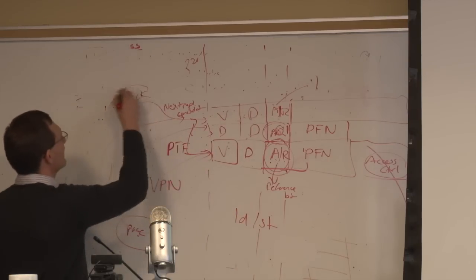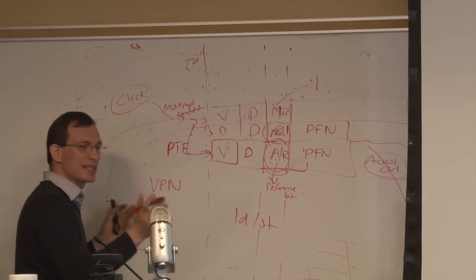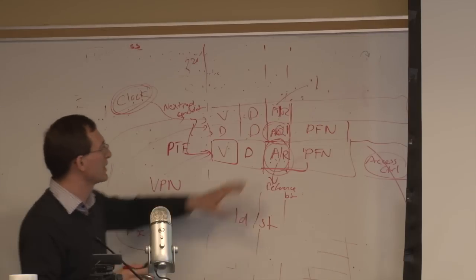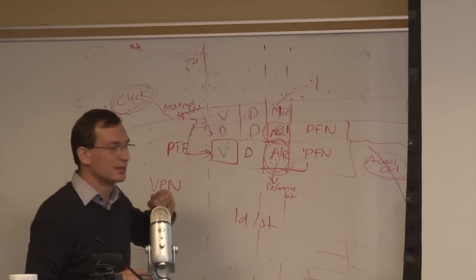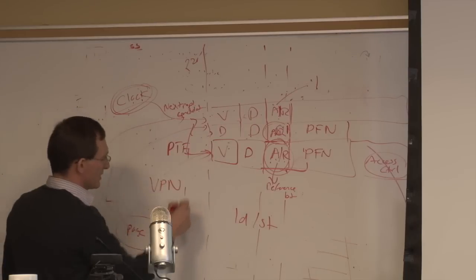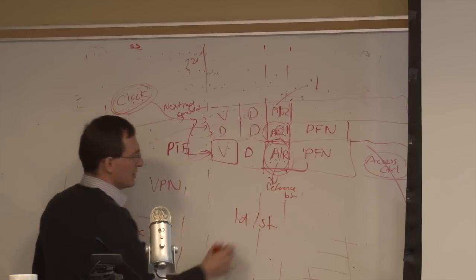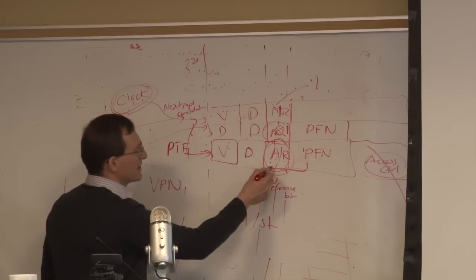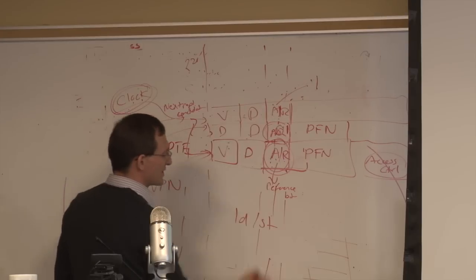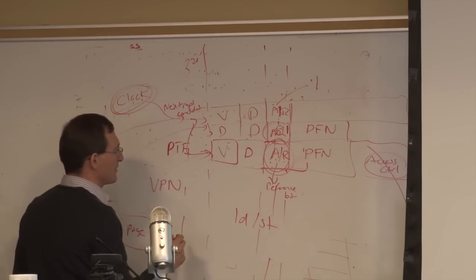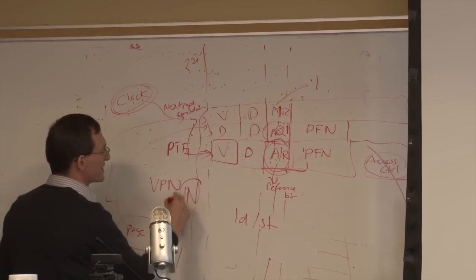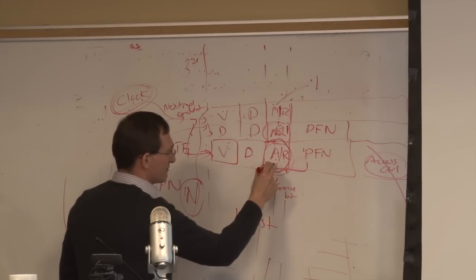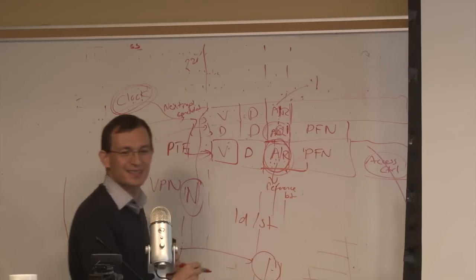So this is a very simple way of implementing page replacement. It's called the clock algorithm. And there have been many variations of it. Today's Linux systems, for example, or Windows systems use variations of this clock algorithm to figure out what is the page to replace. And of course, your search can take very long if you have too many pages that have been referenced in the recent interval. So a solution to minimize or cap the time for that search maybe, after searching n number of pages, if you haven't found a page that has not been referenced, is to pick the one that you ended up at and replace it.